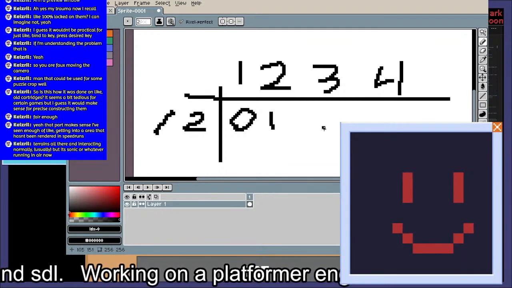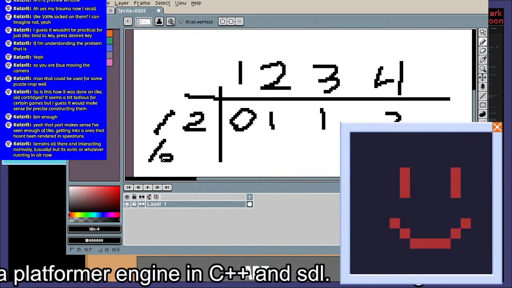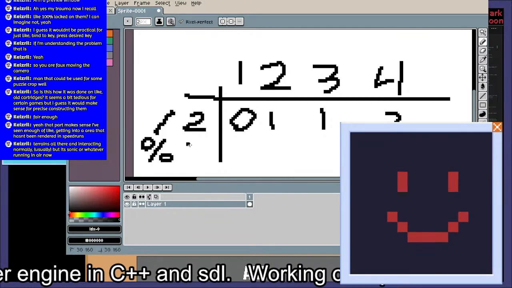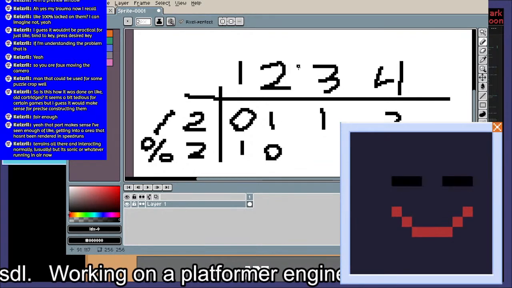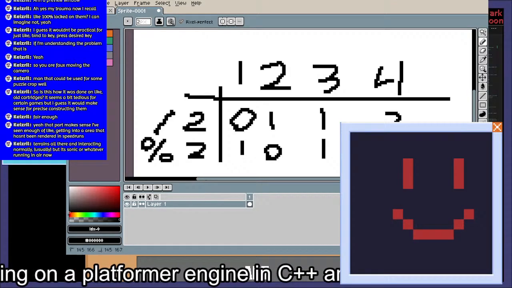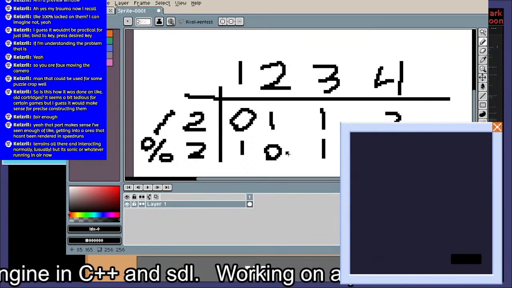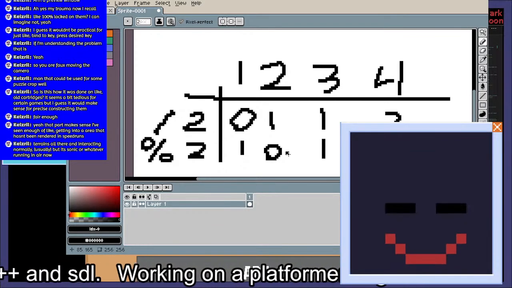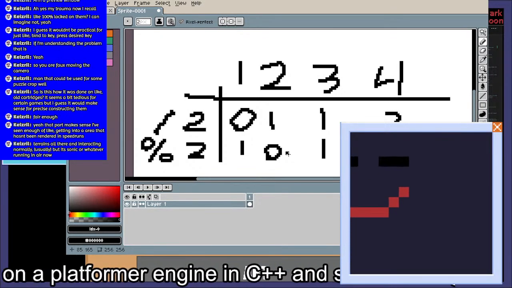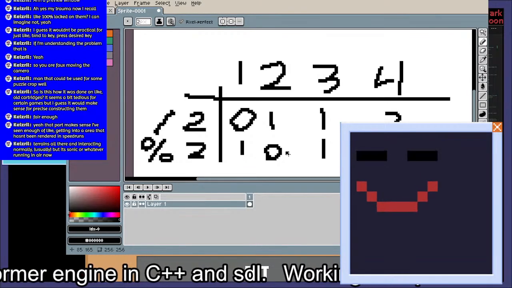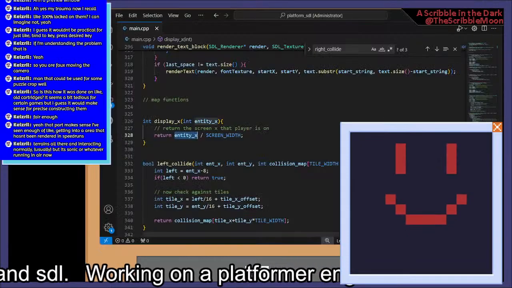Divide by this, you get 1, you get 1, and then you get 2 over here. Modulus, however, only cares about the remainder. So this is 1. This is 0. This is now 1 again, and now this is 0 again. This is very useful for keeping inside arrays, and for some other things, this is very useful for actual sane math.